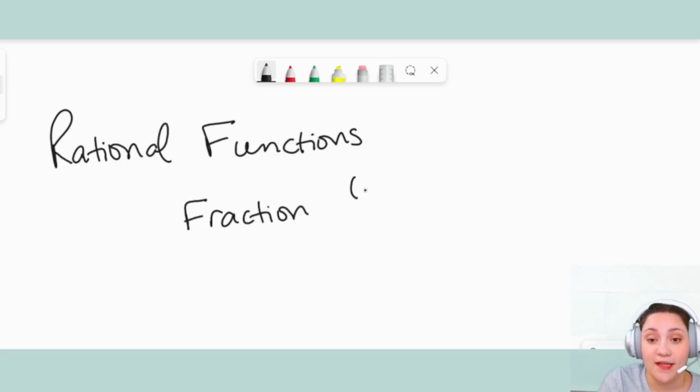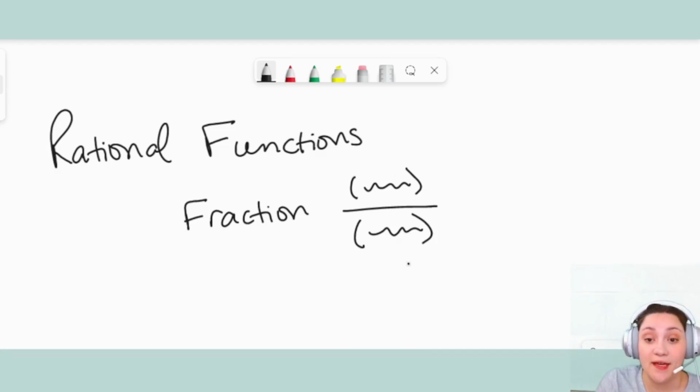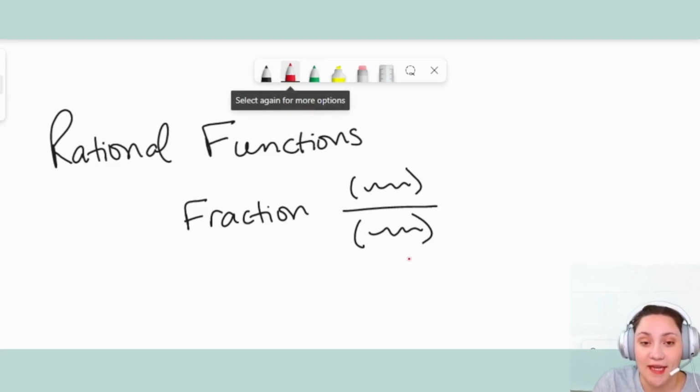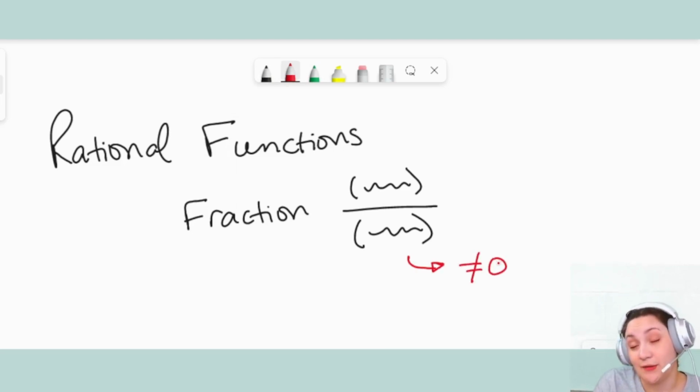So we have some expression or a number in the numerator and some expression in the denominator, because a rational number can always be expressed as a fraction. So that's why we call them rational functions. And remember that one of the most important things about rational functions is that the denominator is not allowed to be equal to 0. So when we are simplifying rational functions, we always had to take that extra step to find any excluded values from the denominator.